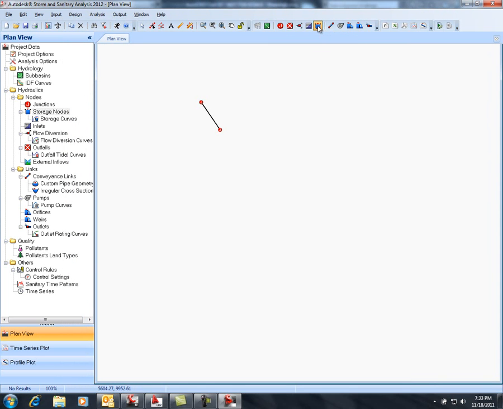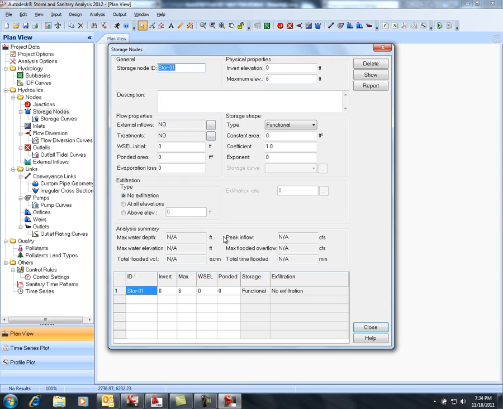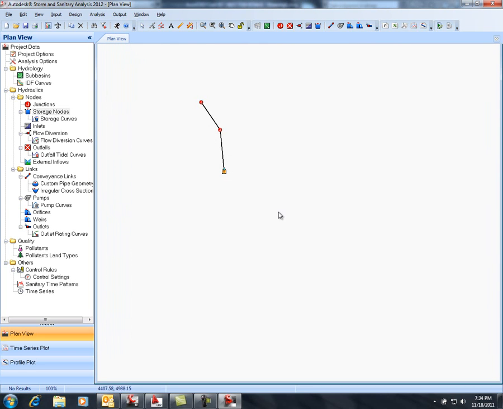And then if perhaps I was going to route this into a pond, I could have my storage node and we could route it from this structure into my storage. So we can double click on that, and then we've got properties to define that as well. All right, so very straightforward, very easy to use from a schematic perspective. In many cases, this is what a lot of people would like to use. They don't even necessarily need to be in the CAD package to be successful with this.